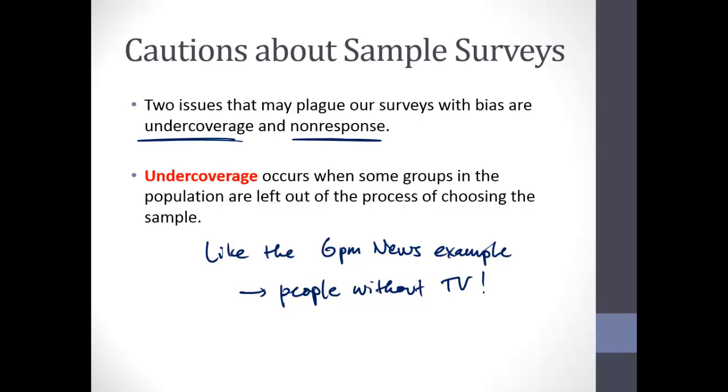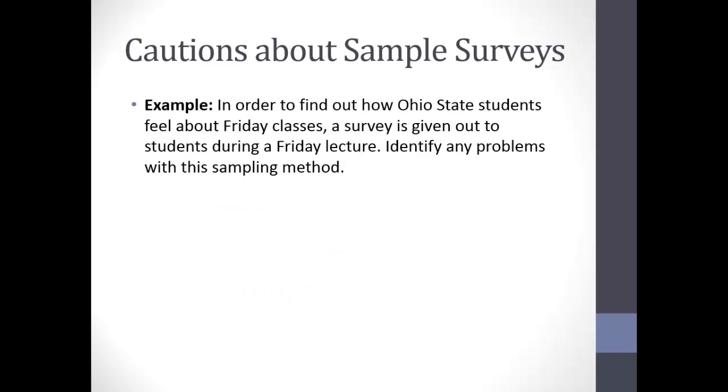So I'm just leaving out people who do not have a television. And let's do one more quick example of this. So just like we are right now. So if I want to find out how students at Ohio State feel about classes on Friday, a survey is given out to students during a Friday lecture. So what's wrong with that?